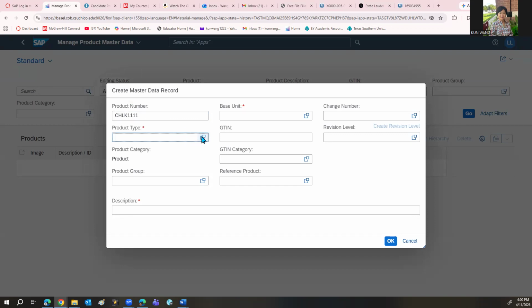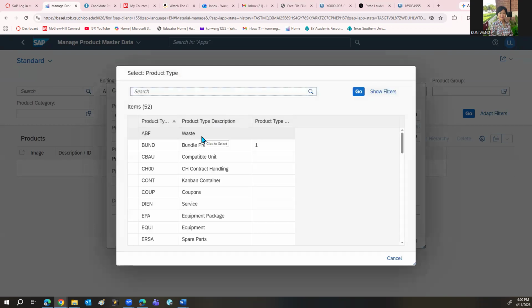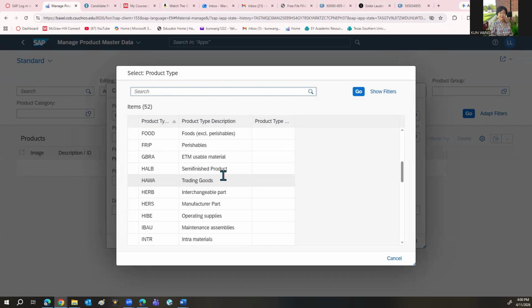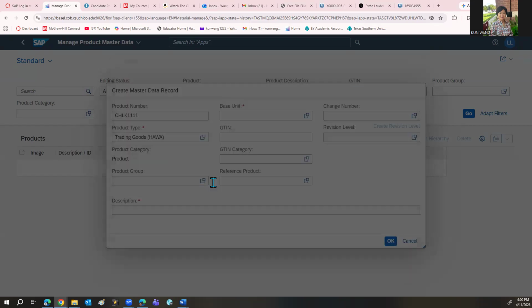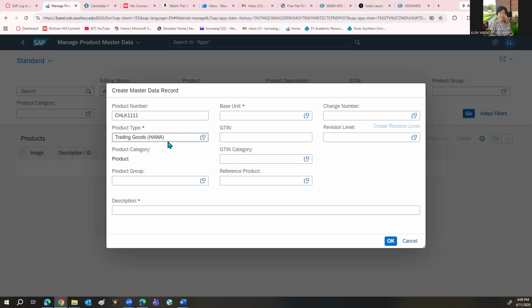But the product type is a select field. Okay, you must select one of the required, and this is a trading material, I believe. So HAWA is the abbreviation, and that represents trading goods, which means the company doesn't make it, you buy and resell.